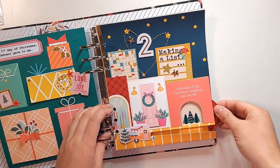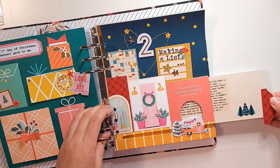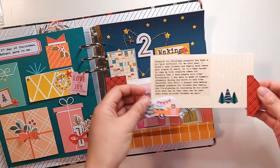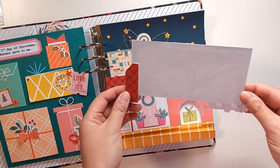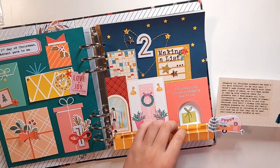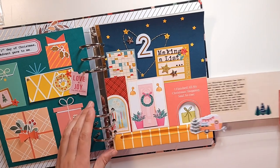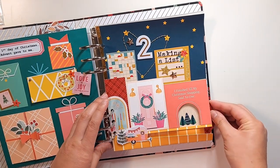So here's a look at the final layout. I'm so excited with how this turned out. It did take a bit of fiddling around and a bit of pre-planning, but hopefully now that I've done all of the pre-planning for you, it's probably not as hard for you guys to make this interactive spread if you would like to make something similar to mine.